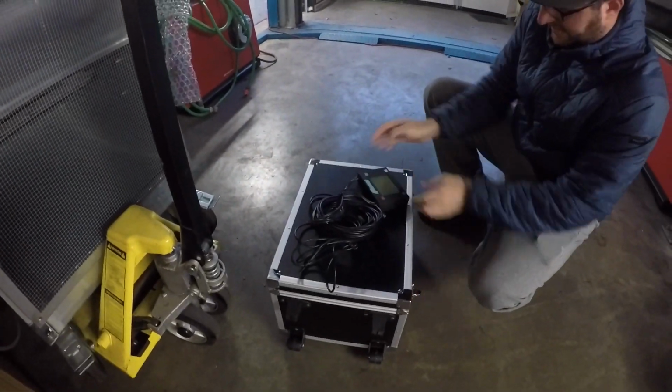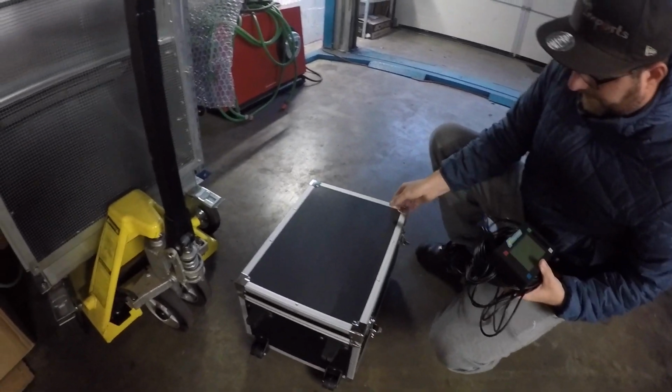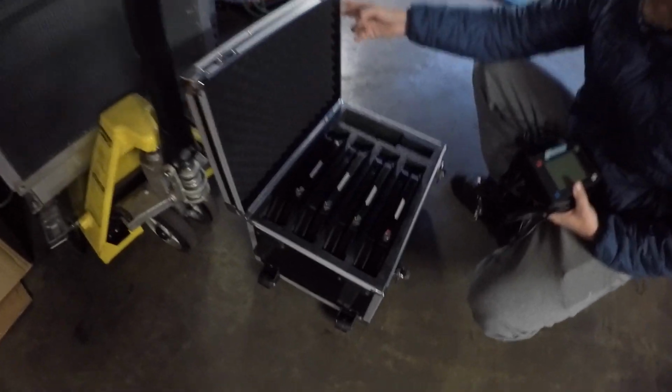So I just received my Proform scale kit. Here you can see with all the scales and everything. Now, so let's get started.